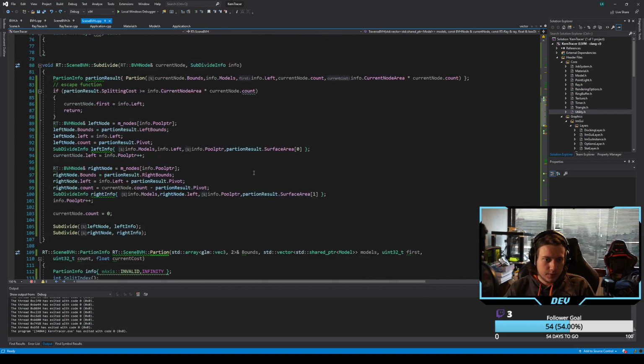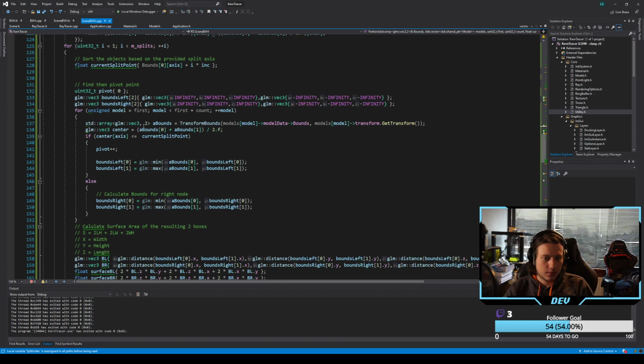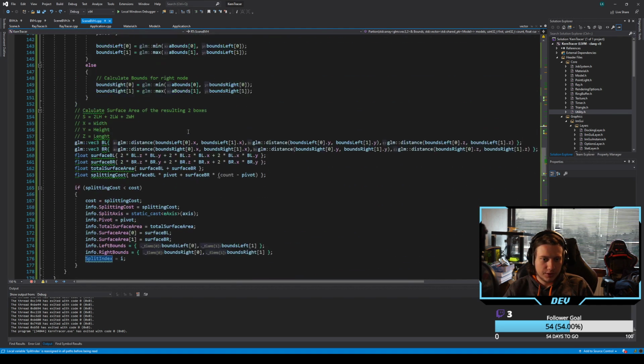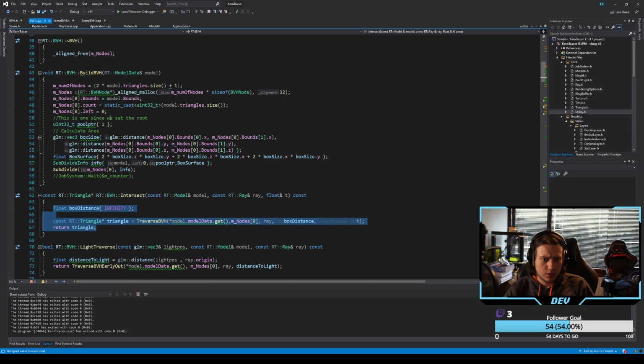So the subdivide is fine. I can guarantee that because the subdivide is literally identical. So it could be in here. So this split index is not used. Let's reassign on all paths. Okay. So where do we use this? We never use this. What about the other BVH?